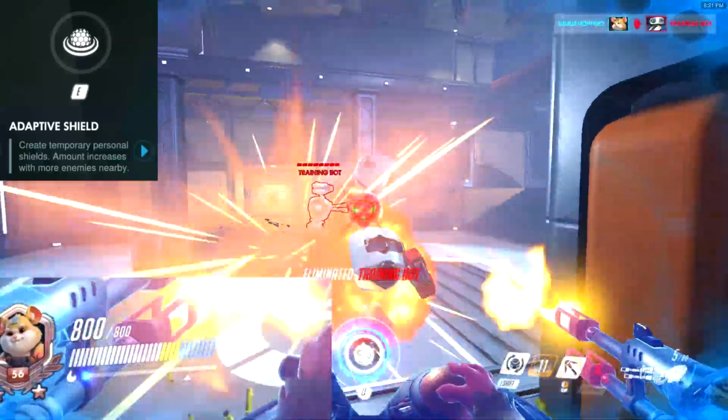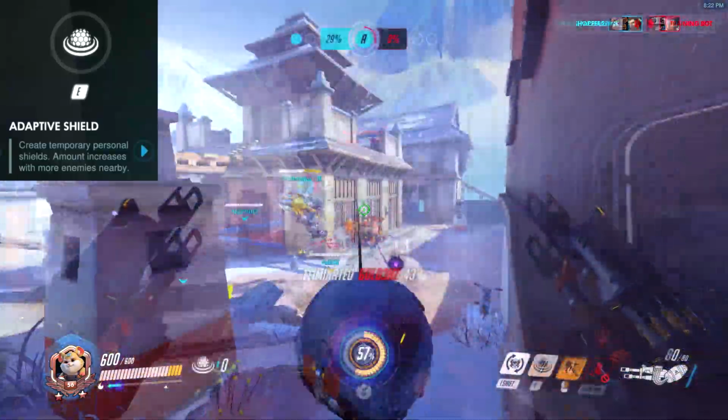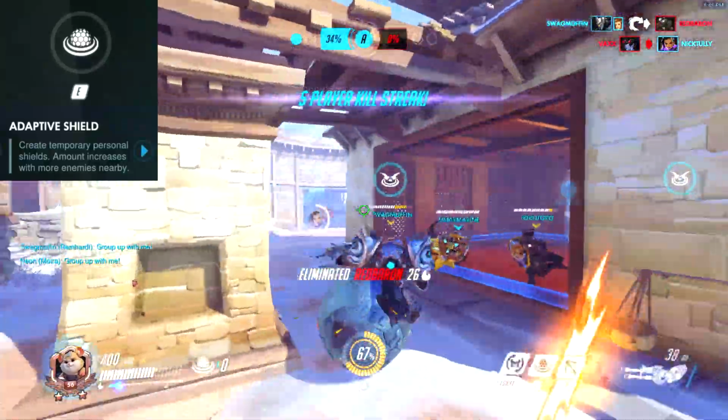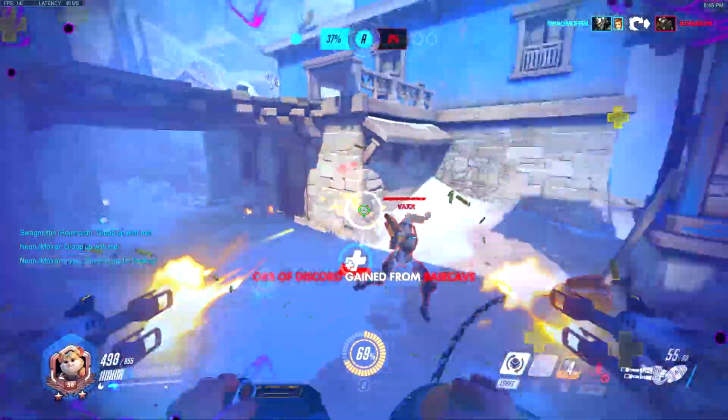You can potentially boost your health to 1300 with this ability if you use the shields when all 6 enemies are around you. The strat for this ability is to use it after engaging on the enemies, or if you're caught out by the enemy team, as it can give you more health and let you escape. Let's move on to Wrecking Ball's counters.